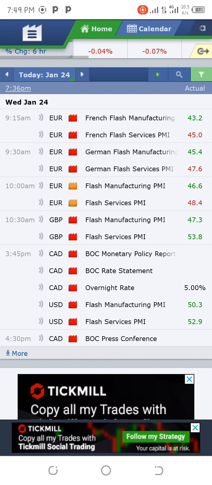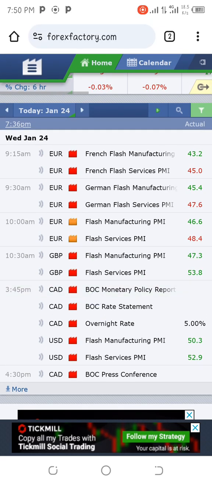Now this takes us down to, for example, today, Wednesday, January 24, 2024. You notice the time today from around 9:15 a.m. in the morning to 4:30. If you notice, there was a lot of actual news going on. So today is the kind of day that you have to be very, very observant and pick a particular period to focus and trade on.